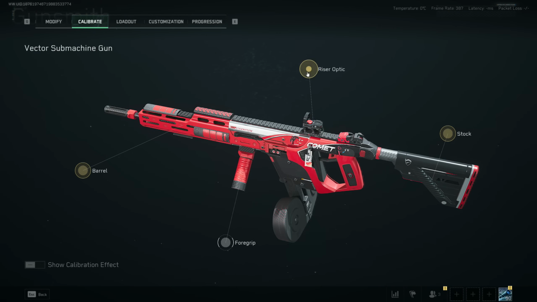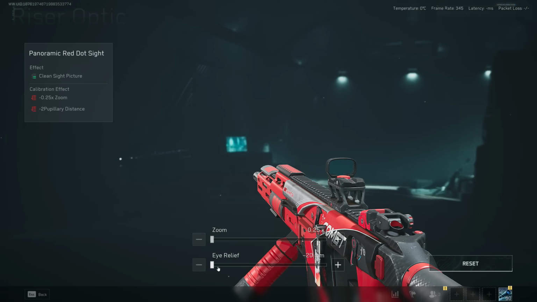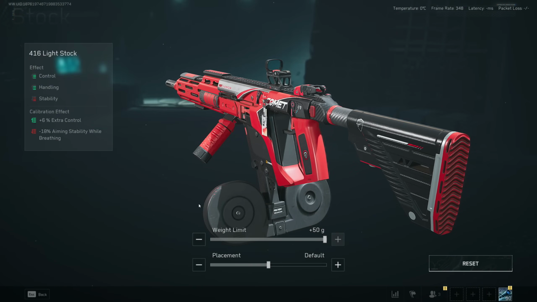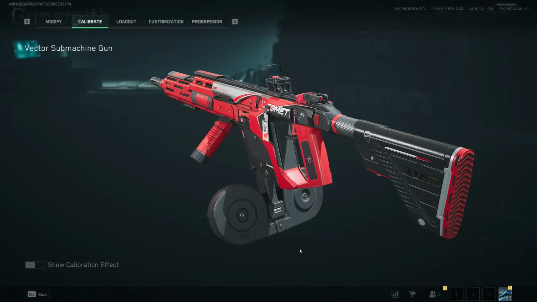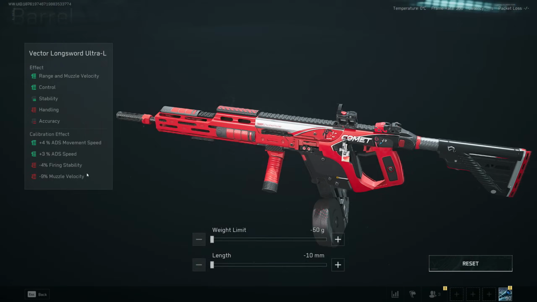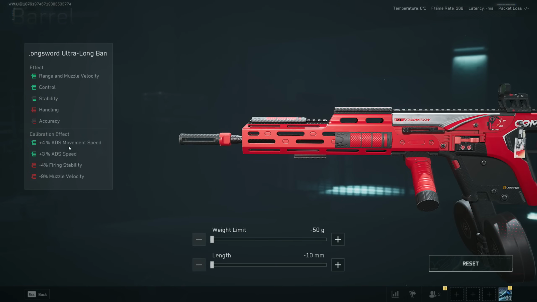Now, coming in with calibrations, a riser, I have minus zoom and minus IRLF. Of course, it's a close range weapon, so that's why I picked that. This is something that I know a lot of people might not like, so definitely try and mess around with that in the firing range, but I would recommend putting it on low for the Vector. Extra recoil control, of course, and then for the foregrip, I didn't change anything. And then here with the barrel, I have extra ADS movement speed and extra ADS speed.